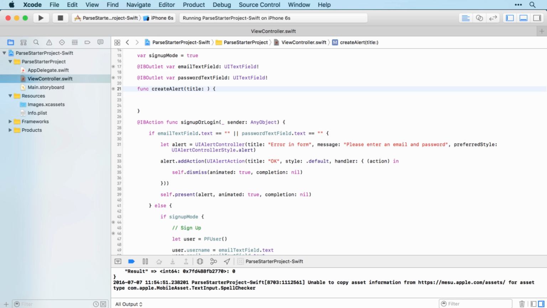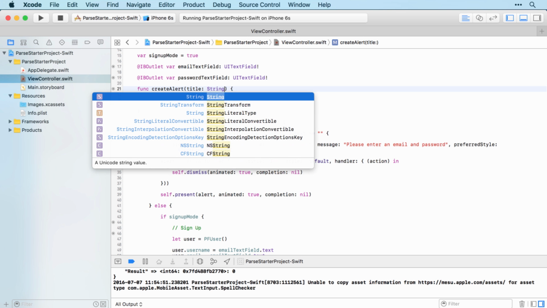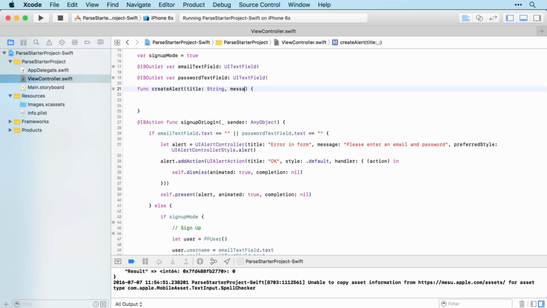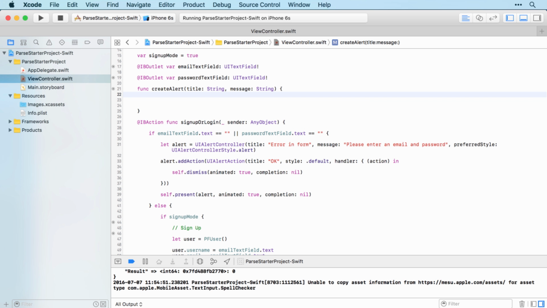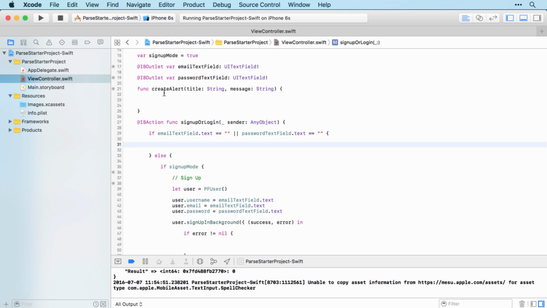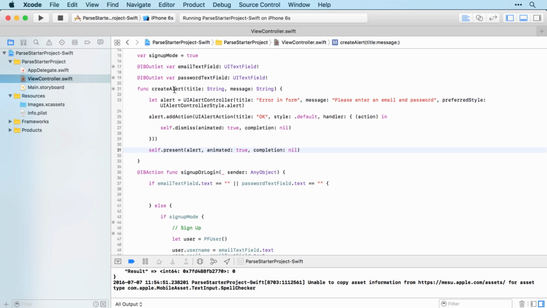So the first one I'll call title, which will be a string, and I'll also want message, which will also be a string. And then I want to run that code there now in the create alert method. And then I can just call my method here.